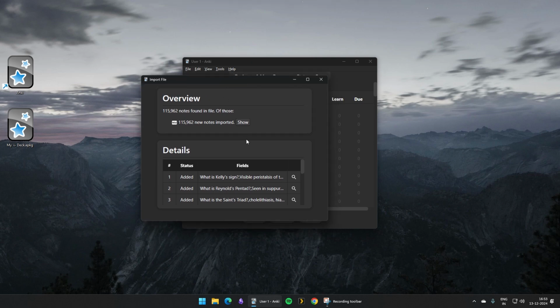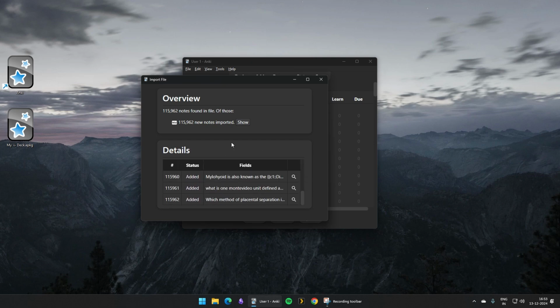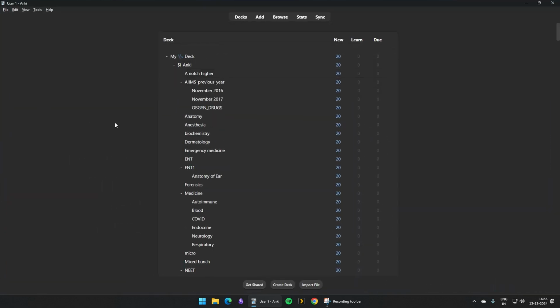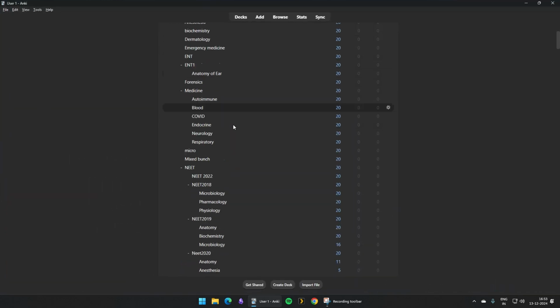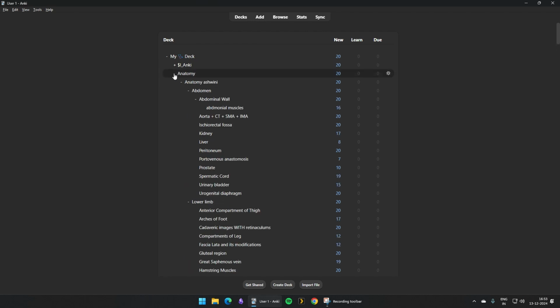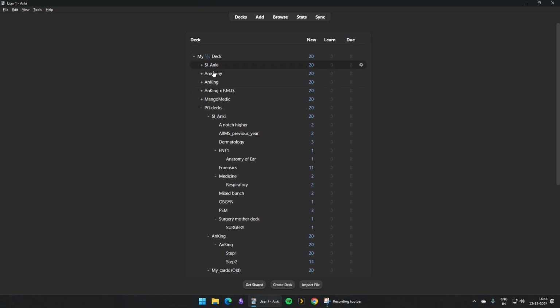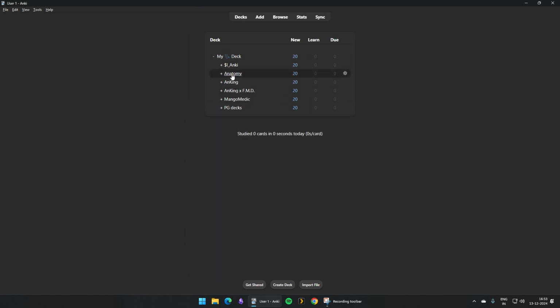None of the notes have been skipped, as this was a completely empty collection before. Yeah. So now we will close this. This is the main deck, and all these are sub decks within the main deck. You can have a look at these and can find these decks on different subreddits. Now we'll collapse the main deck.